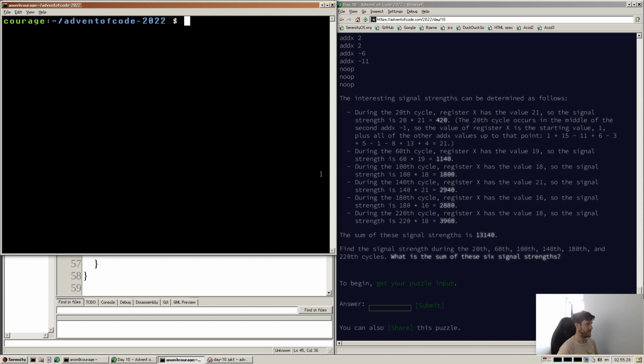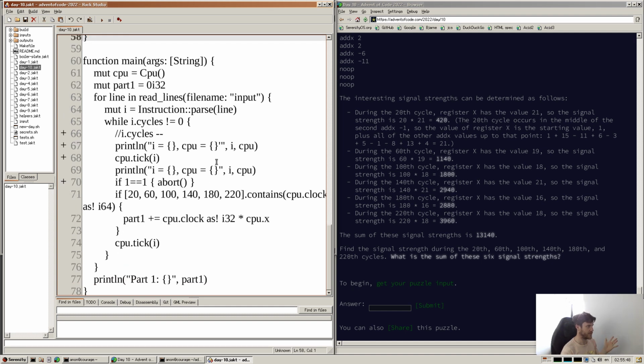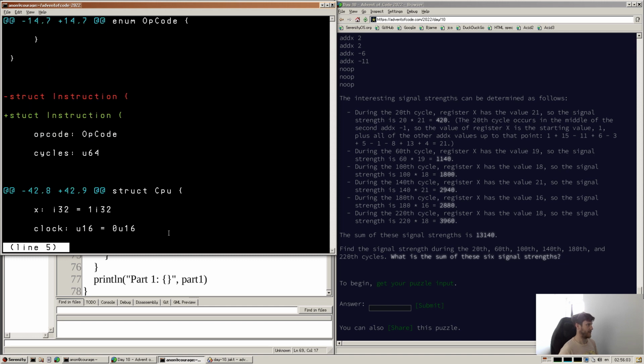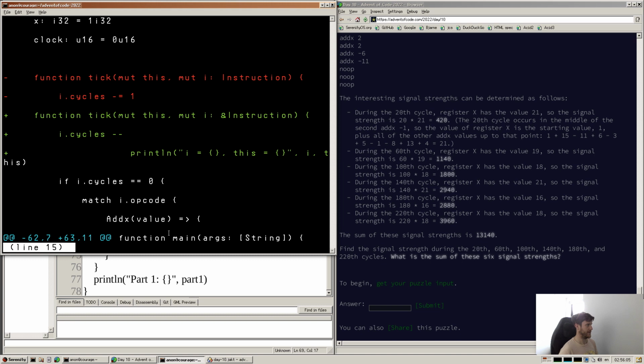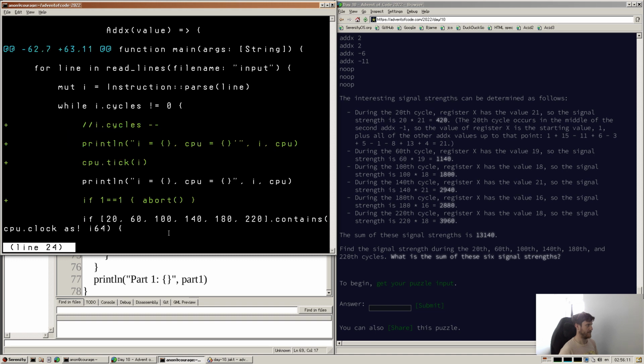This is the second video I've been doing for Advent of Code, so check out the first for a bit more prep work. The gist is that we are implementing a CPU and then working out a certain magic value when we do it. This still has all the debugging that I had last time. Might have added a bit more maybe. We can check here. Right, I've added in a typo and I tried doing a thing, but that's all good.